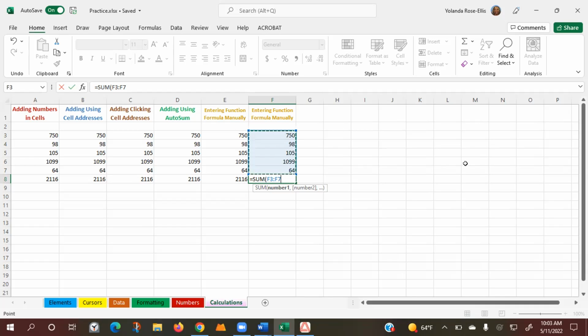Why do we use all capital letters? It's easier to see. Open parentheses.